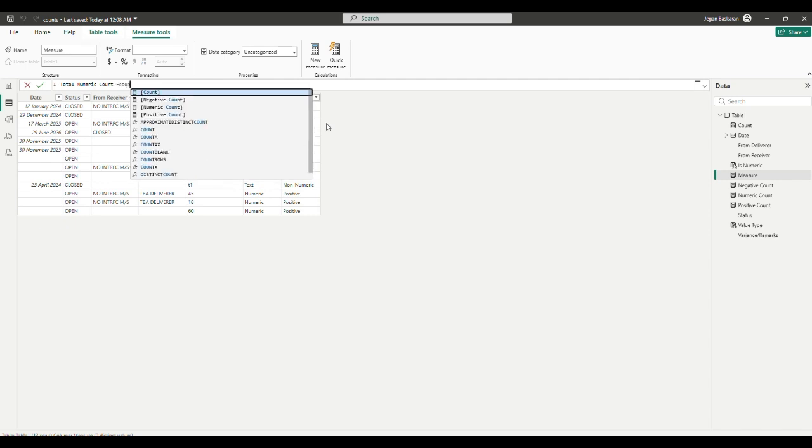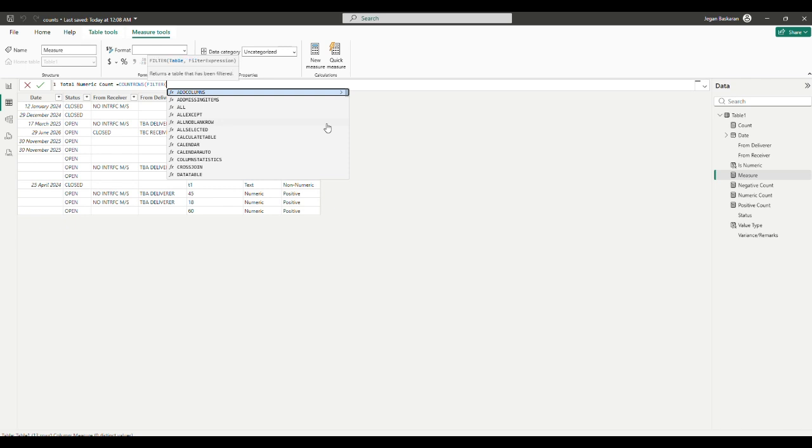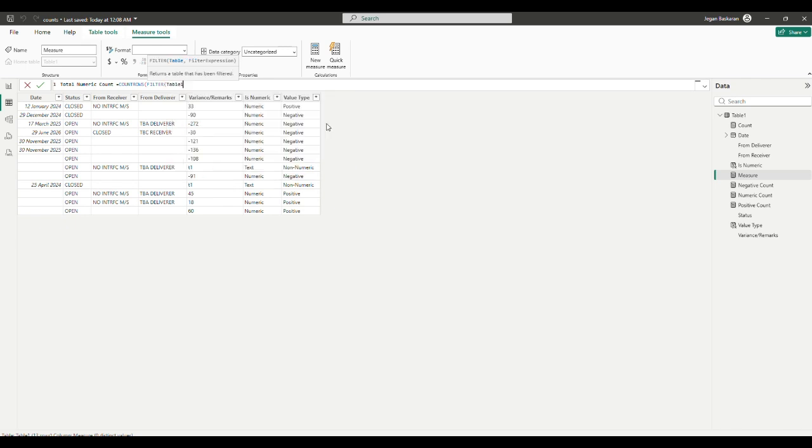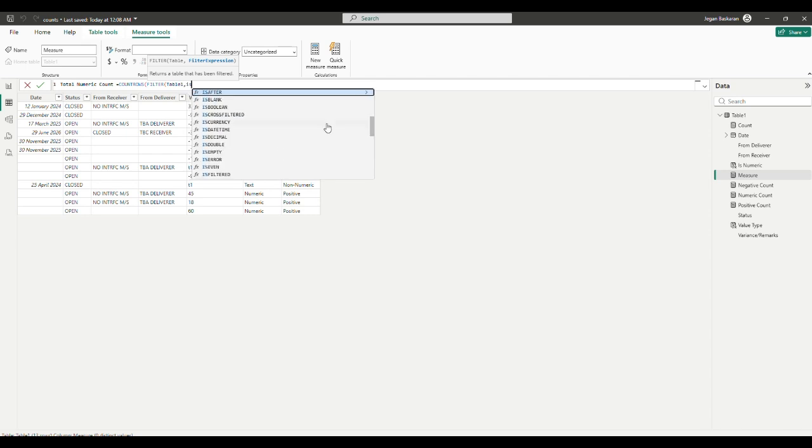So I'm just doing the count rows of filter table 1 where is numeric.